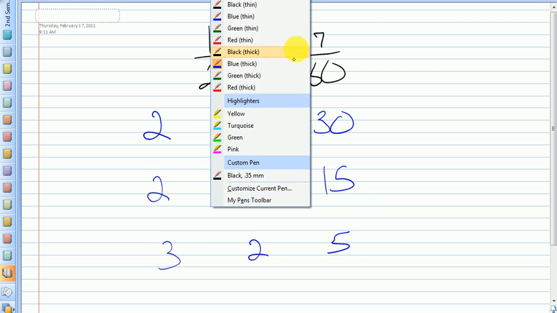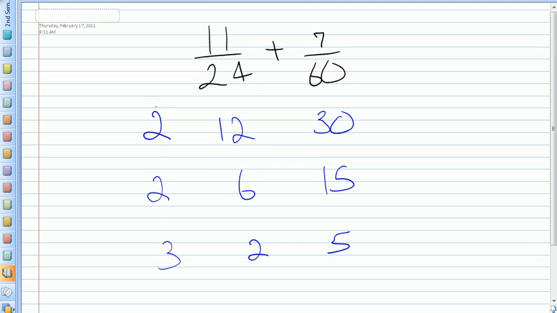In order to get the common denominator, the student makes an L shape and multiplies along the L. 2 times 2 is 4, 4 times 3 is 12, 12 times 2 is 24, 24 times 5 is 120. There's our common denominator. In order to get the numerators, the student does the following.